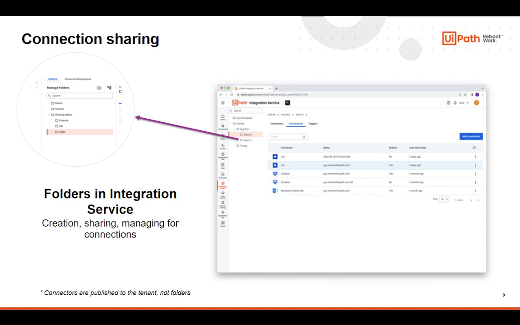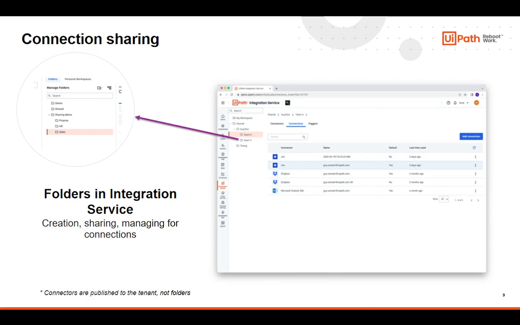Now, when that folder is shared, so in the example of the pre-sales team that I gave earlier, when that folder is shared with that entire pre-sales team, you can define that user's access very specifically in Orchestrator. Let's just say there are 10 people, and you're the one creating the connections. You can define there that everybody else can reuse them, but not necessarily delete them. And that's a really core component here. And this is how we're going to move this forward.